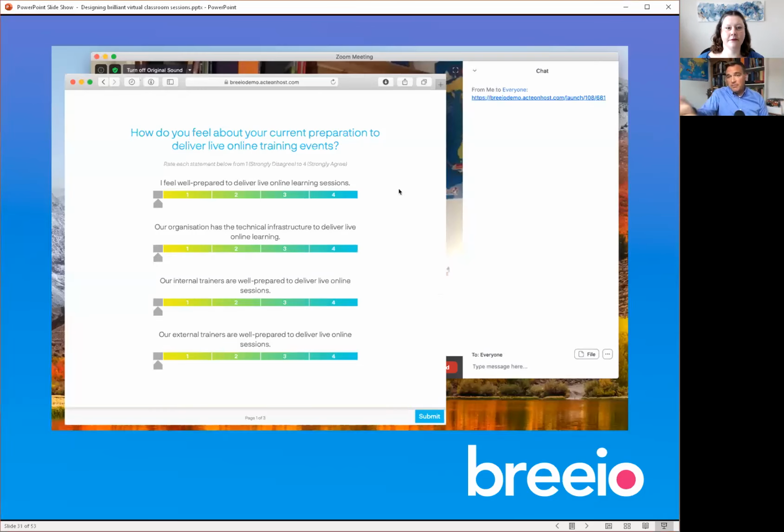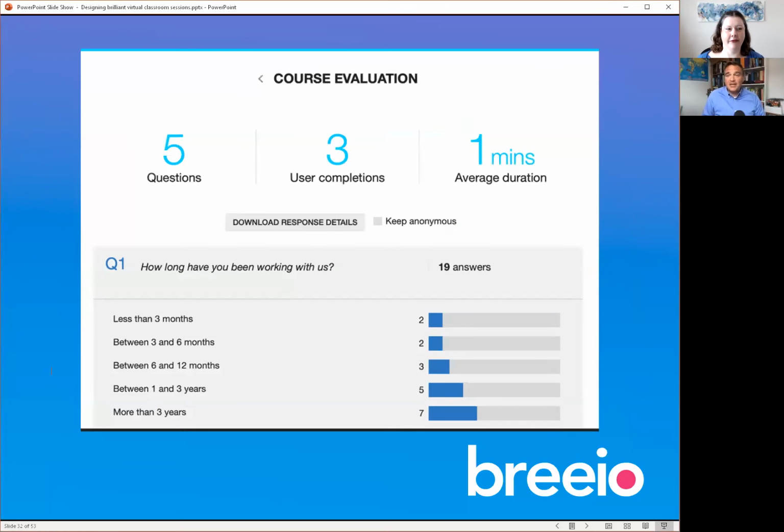So in Zoom, we would paste that link into chat, and each person would be able to click on that, just like we interacted with the whiteboard and used the annotation tool. But this time, I'm clicking on a link, and it doesn't take me away from Zoom or WebEx or wherever I am, but it will bring up that asset from Breeio and let me interact with it. And it's talking back to Breeio, so it's recording those answers.